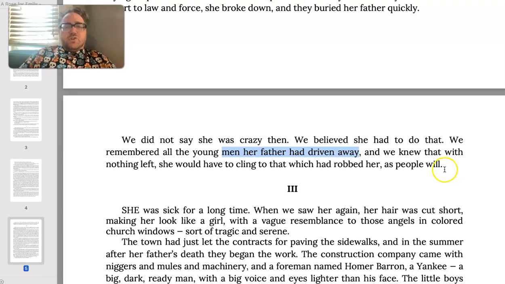So we hear in a very short bit of description here that it seems like Miss Emily was someone who young men used to be interested in, maybe because of the family's wealth, but maybe just because, well, she didn't always look like the way she was described earlier. We're going to get a new description of her later, when she was younger. So I guess an old description.